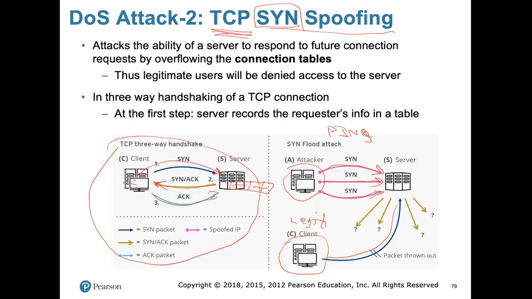But on top of that, there is another problem, and it relates to the table that I just talked about, called the connection table. Every time a new client sends a SYN packet, which is the first step of the TCP protocol, one row is added to that table.